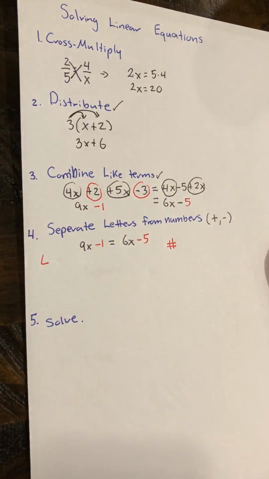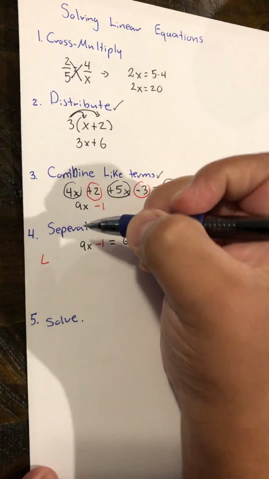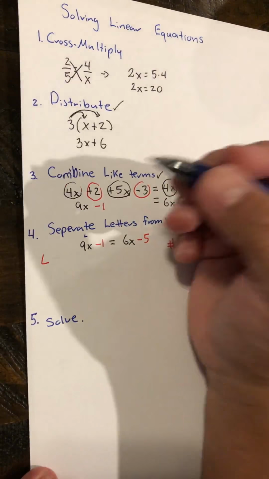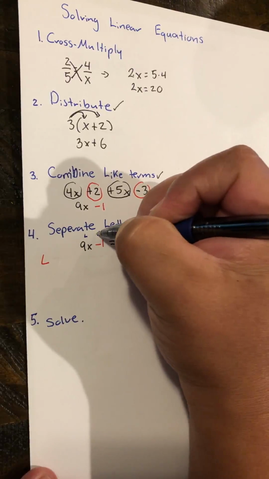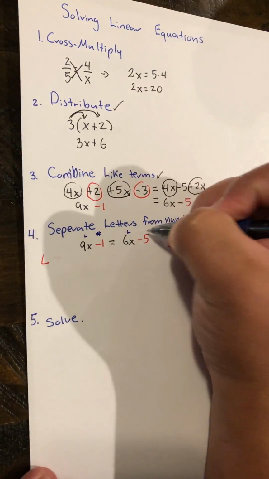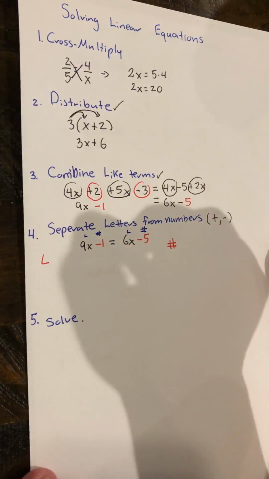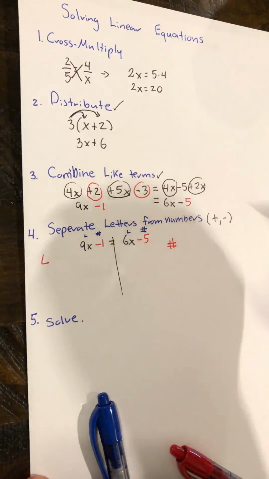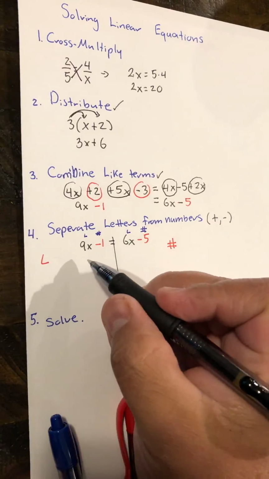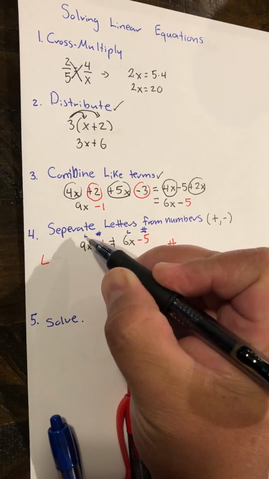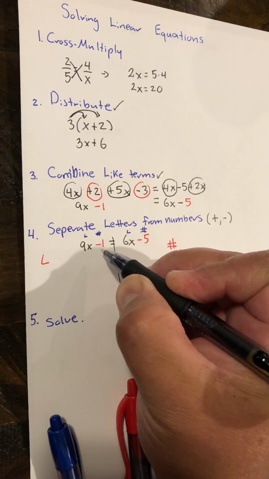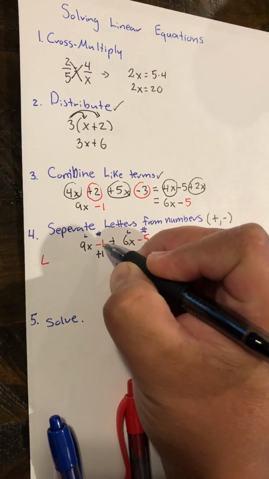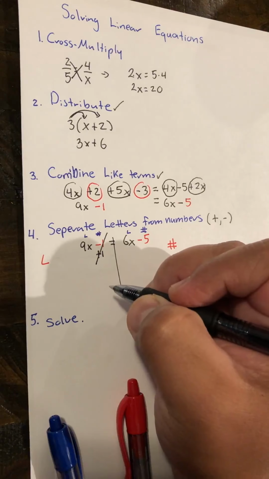Let's look at this stuff. This 9x together, we say that's a letter. It's like x plus x plus x plus x, 9 of those x's. This -1 is a number. This one is a letter, and this one is a number. On the letter side, this 9x is okay because it's a letter, but this guy doesn't go here. So I want to cancel him, I want to make a 0, so I'm going to do a +1. -1 plus 1 is 0. It goes away.